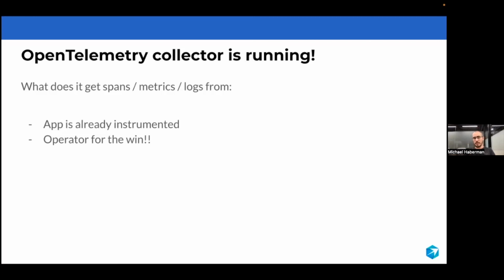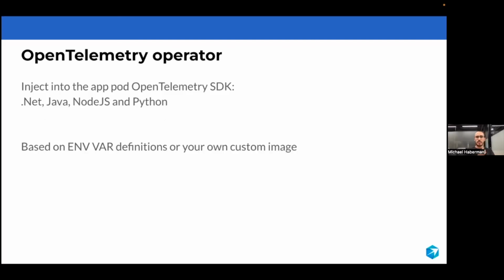That is to use the OpenTelemetry operator, the Kubernetes operator, which allows us to inject the OpenTelemetry SDK into the application without making code changes. First of all, a disclaimer: it supports only .NET, Java, Node.js, and Python. If you're using anything else, currently there isn't support. Maybe there will be down the road.